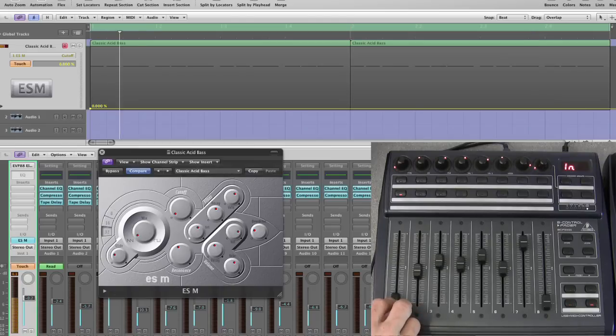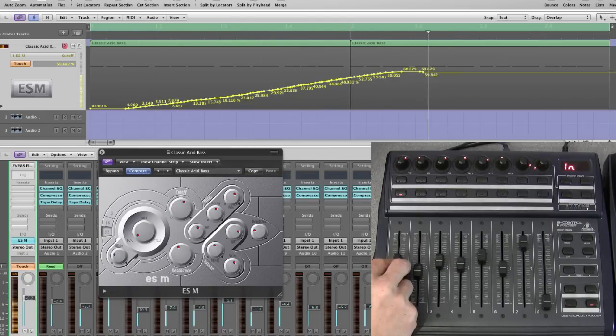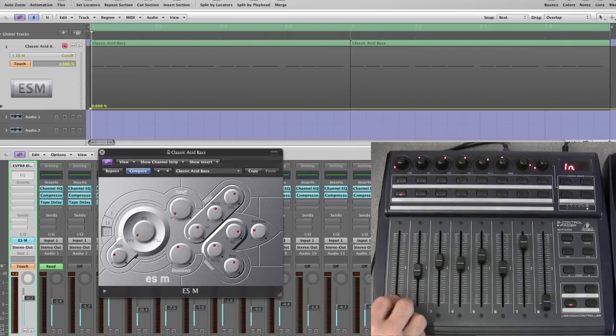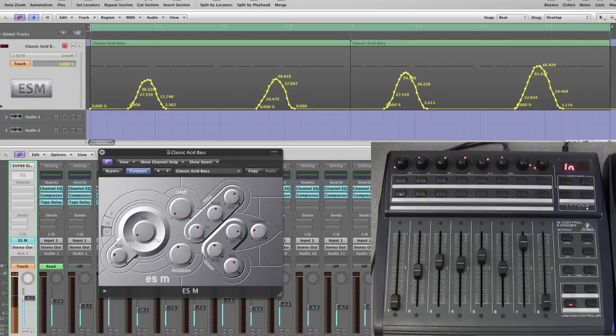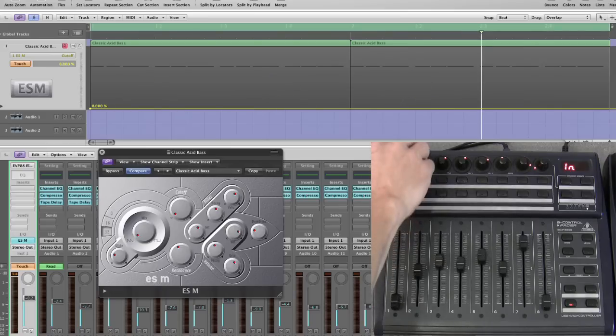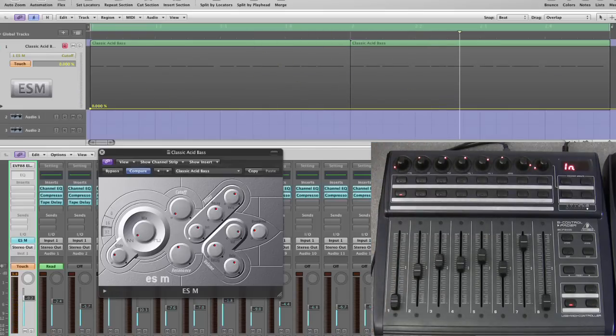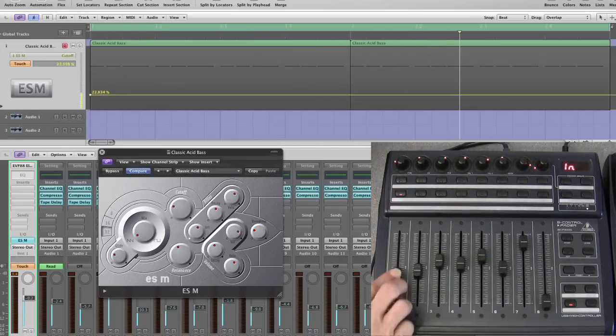Let's try that again. Fairly successful. Let's undo that. But it's when you want to do the fast ones. Yeah? Not so easy. I mean, I didn't do it bad. Okay, but you can see using the fader is, oh my god, let me try that with the pot. Oh god, no, forget it. The fader is, flip mode is your friend.